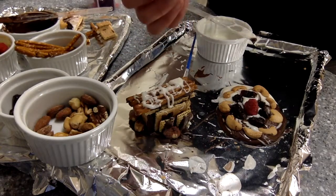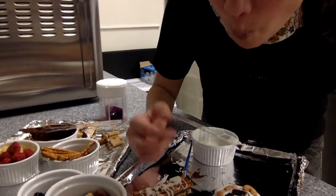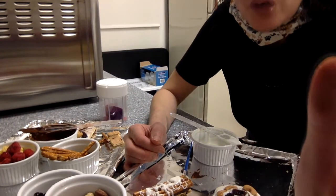Let's see how that is. I'm going to try it. Really good.